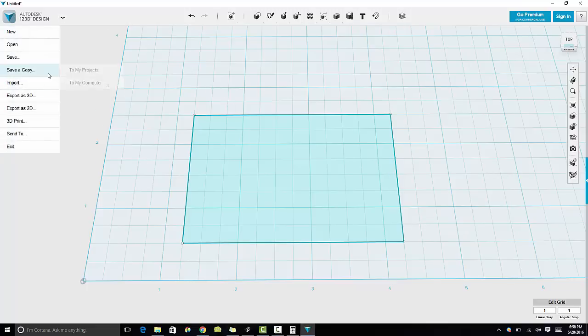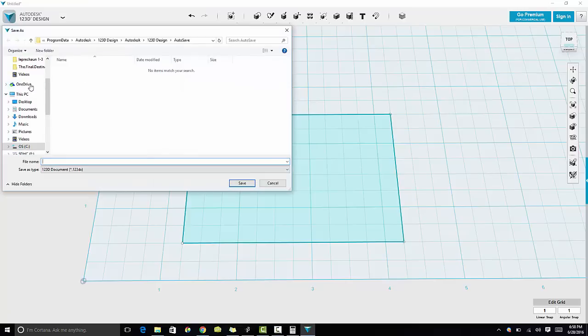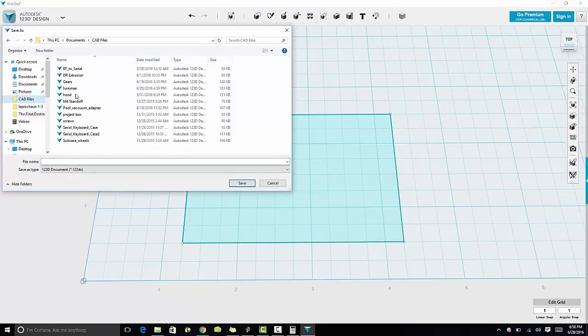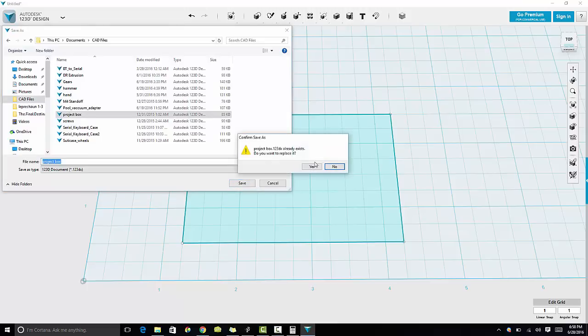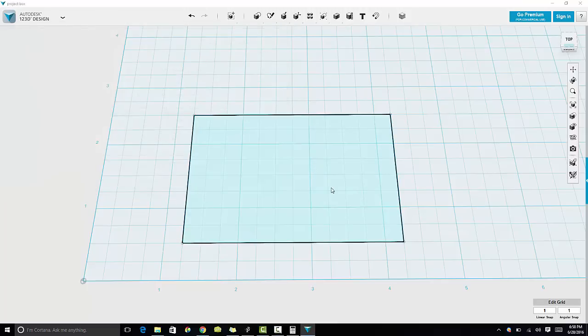And I'm going to do something as I'm going along. I'm going to save this thing each time because of last time's crash. I am not very interested in having to deal with this crashing again. So at least if it crashes, I can just bring it back up right where it's at. So the next thing we're going to do here is add some fillets.